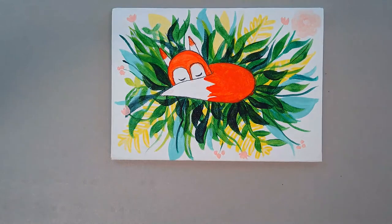Hi everyone, this week we're going to be painting a sleeping fox with an explosion of leaves and flowers going on around him. So we'll be continuing our sort of woodland theme that we had going on with the sloth painting from last time. So this should be a lot of fun to do, and let's get started.